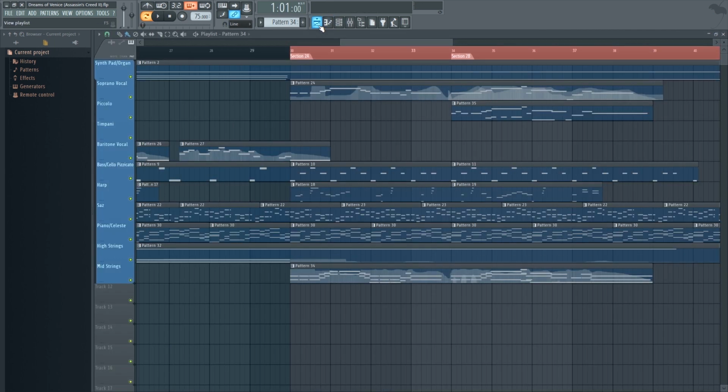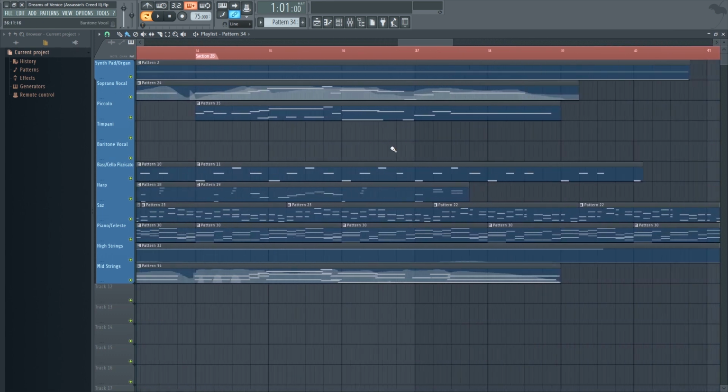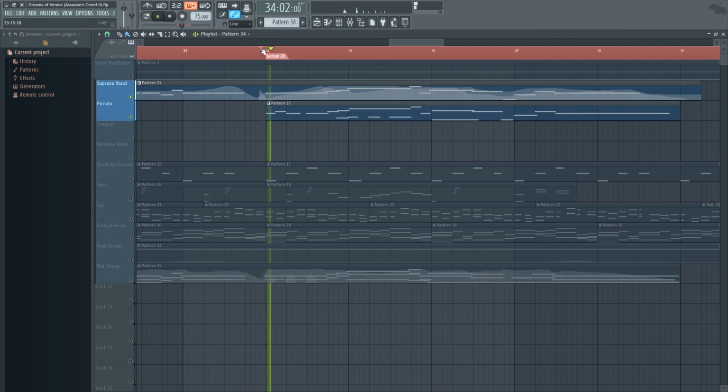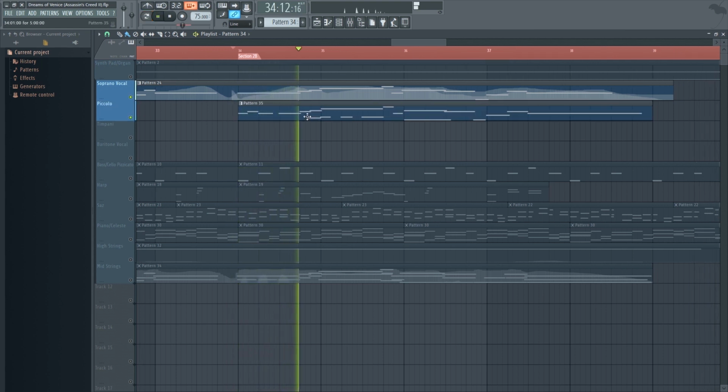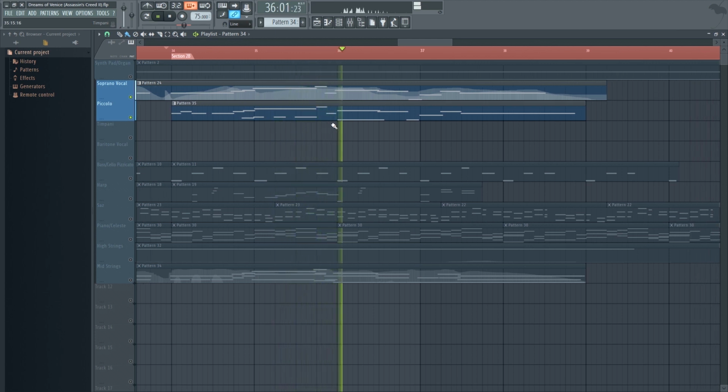Now, to conclude out the song, the piccolo from the intro returns, and it doubles what the soprano vocal melody is doing. The vibrato for the piccolo really breathes some life and character to the piece, which is pretty much the icing on top of the cake at this point.